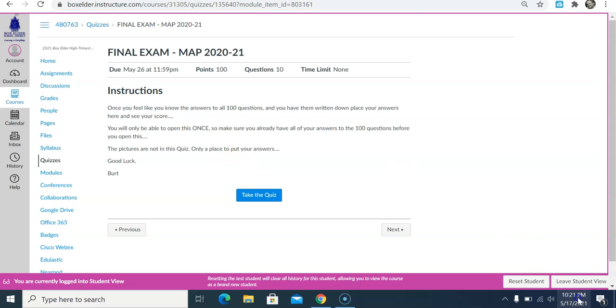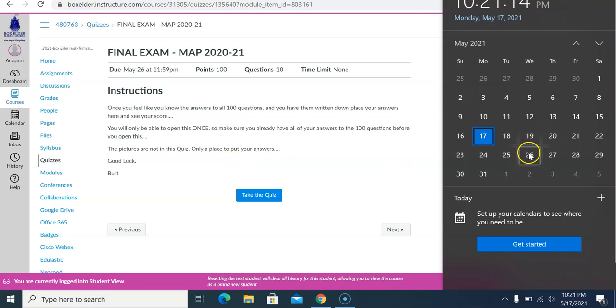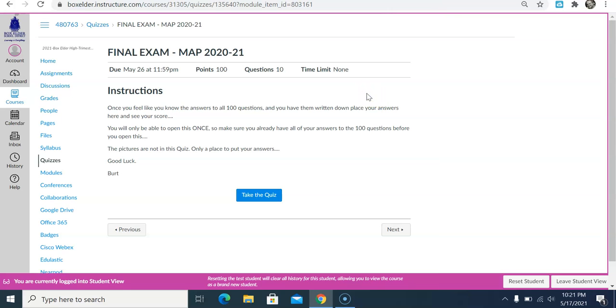If you notice, it's open until May 26th, which is right here on this Wednesday. I'm going to grade it probably just like the state test, meaning if you get above 80%, I'll give you an A. So do me a favor. This is open book, open note, open anything. But I want to see how well you do on your own first. Try to make sure you get really comfortable with those 100. Then sometime by next Wednesday, you need to click on take this quiz and then put in the scores.